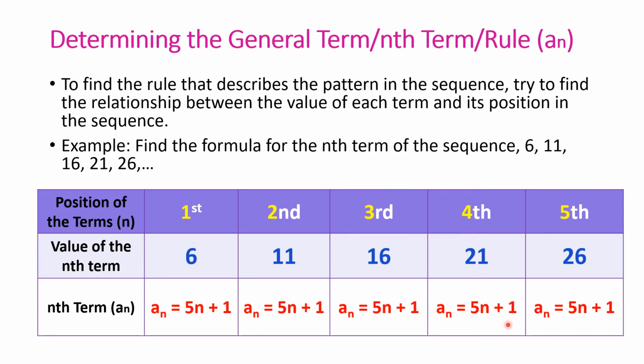So, okay pa din. Applicable pa rin yung ating n-term formula na a sub n equals 5n plus 1 pagdating kay fourth term. Paano naman kay fifth term? 5 times 5, that is 25, plus 1, kaya naging 26. So, as you will see, mula kay 6, 11, 16, 21, at 26, applicable ang formula na a sub n equals 5n plus 1. Ibig sabihin, ito na ang ating value for the a sub n is equal to 5n plus 1. Ito na yung ating n-term formula for this sequence.